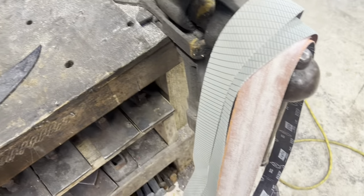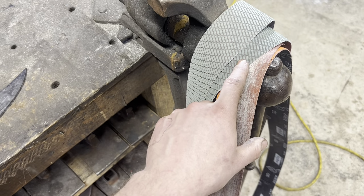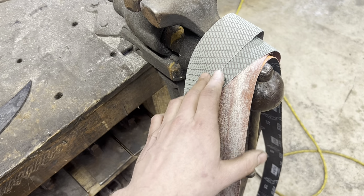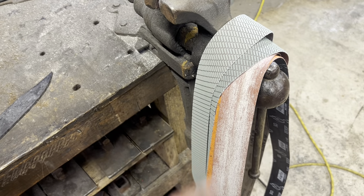But for the grinding, we got our 36 grit, 120 grit, and then an A65 and 45 Trizact, I believe, which are equivalent to 320 and 400 respectively. So that's what we'll use to grind the blade, and that'll set us up real nice for hand sanding.